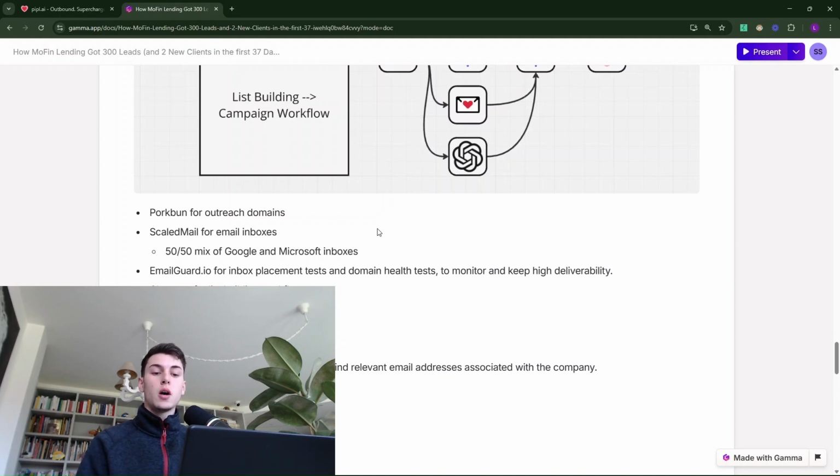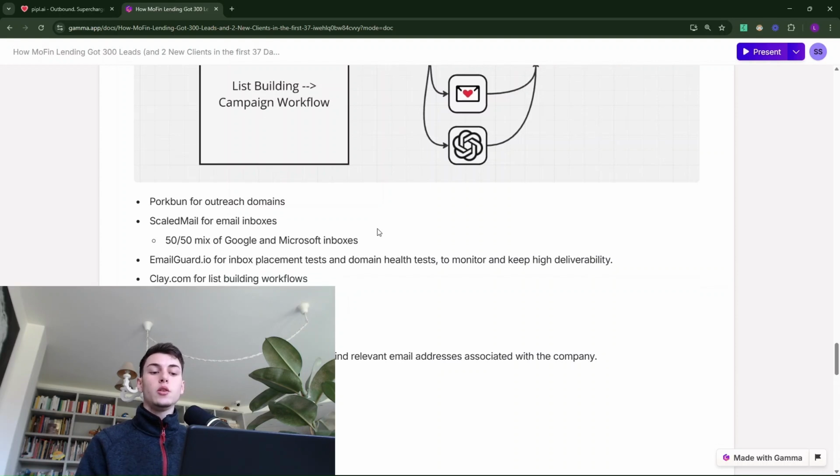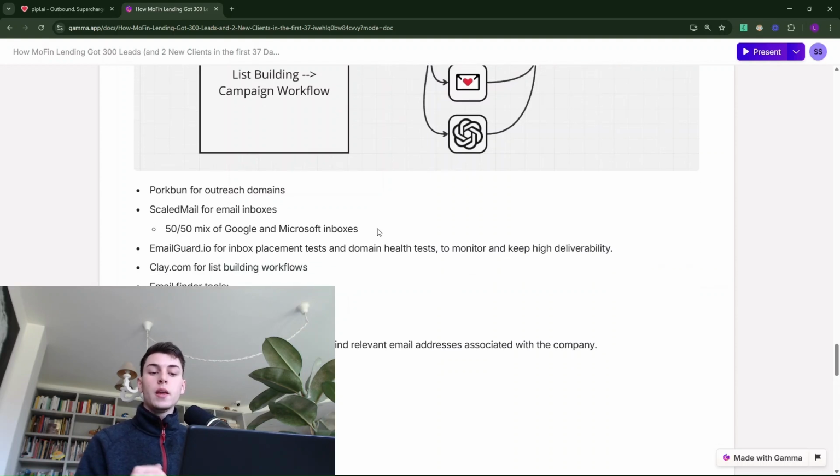Scaled Mail for email inboxes with a 50-50 mix of Google and Microsoft inboxes. They do set up the inboxes for you. EmailGuard.io for inbox placement tests and domain health tests to monitor and keep high deliverability, and then replace those inboxes and replace those domains that, according to EmailGuard.io, had lower deliverability and lower health.